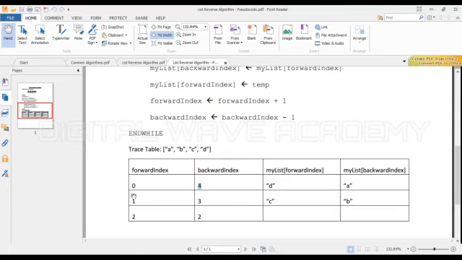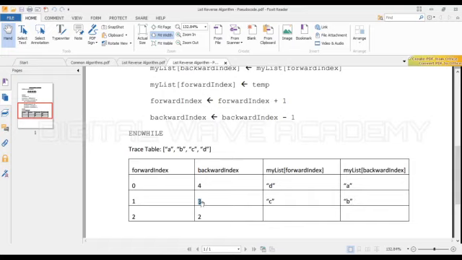And we move on to increment our forward index by 1. And of course, 3 is decremented by 1 to give us 2 in this case. It's supposed to be 2 at this point. So we are considering this and this. So there is a swap again. We have C and B swapped accordingly.